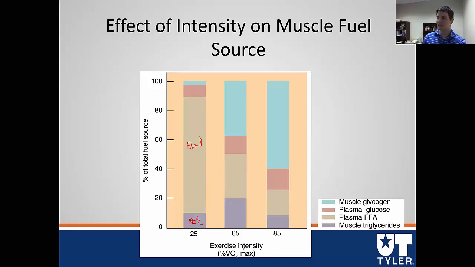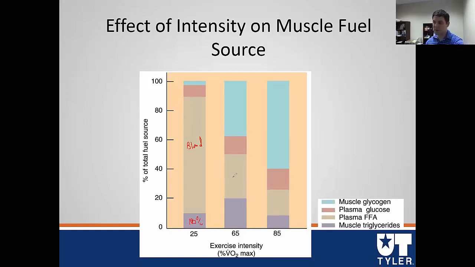At this moderate intensity, 65 is actually a pretty brisk jog for most people, and we'll see that's a nice intensity in the lab. I'll usually try to point that out. Again, here we're starting to use about 50%. So this figure shows it a little bit, depending on who you talk to. Again, at this moderate intensity, we're using carbs and fats to a close degree, but this is a pretty good intensity. So we're using triglycerides.